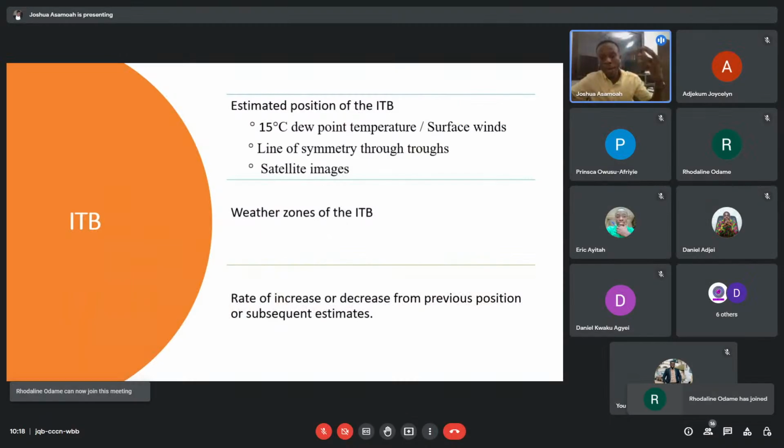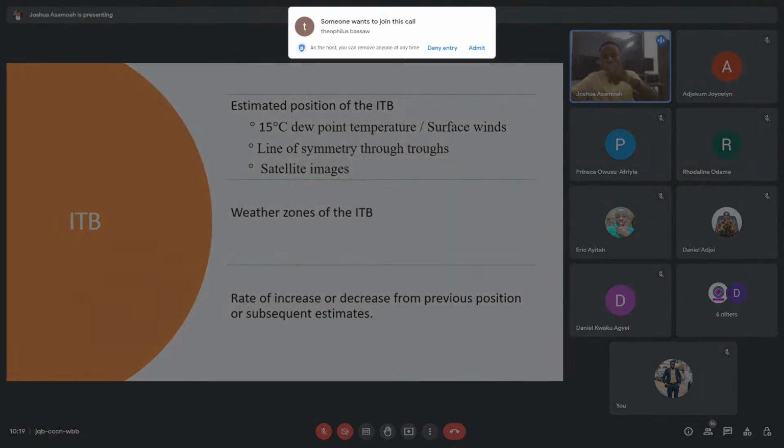Because low pressures attract winds from high pressure areas. The northern African high pressure centers will be moving winds towards the equatorial trough. Same way, the southern hemispheric higher pressure will also be moving winds towards the equatorial region. So where the two of them will be meeting will actually converge around where you have the trough within the equatorial region.